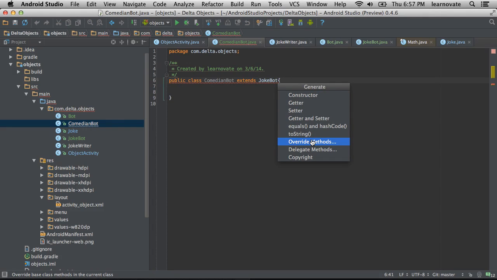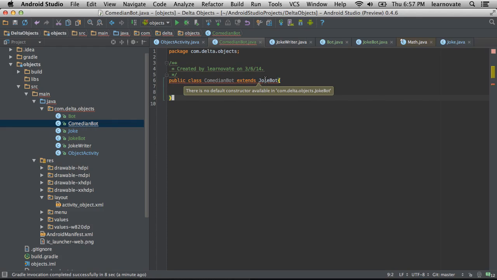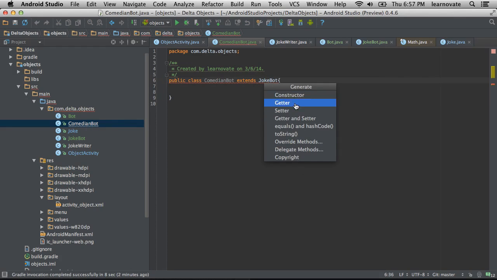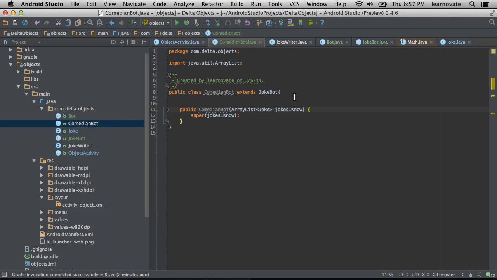So you have this issue, though. We have to actually generate a constructor because JokeBot had a very special constructor. JokeBot's constructor actually was the part where you gave him a bunch of jokes that he knows. So the auto generation is like, oh, yeah, you have to do the same thing, Comedian Bot, if you're going to have that functionality. Oh, okay. Got it. But here's what I do. I just hack that stuff. I just go, you know what? No, the Comedian Bot is going to, sure, have the same constructor, but I'm actually just going to pass a null.